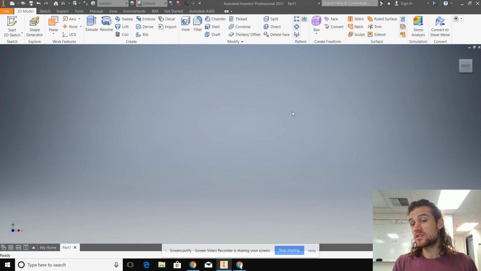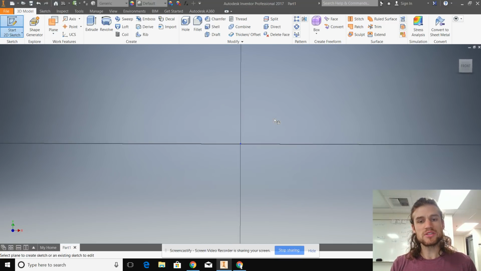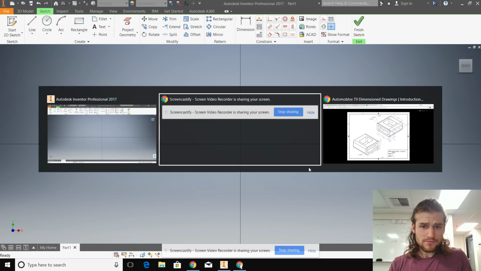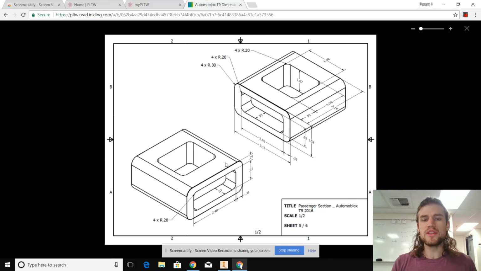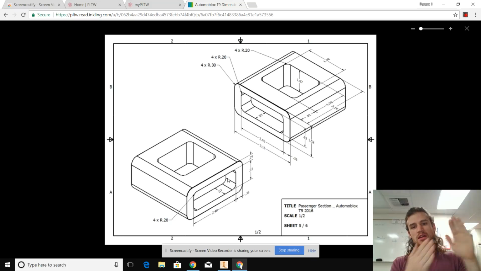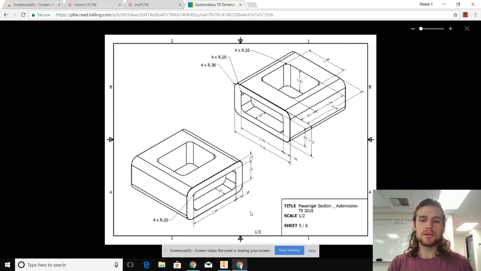Now, of course, the first thing you're going to do is sign into your folder. Make sure that you're always working in your folder on Autodesk. I have already done that and signed into a new part. So we're going to start a 2D sketch here, and I'm going to start it in the XY plane, because the way that I'm going to build this is I'm going to look at the front face right here, this rectangle, and then extrude it backwards. So that is going to be my strategy.